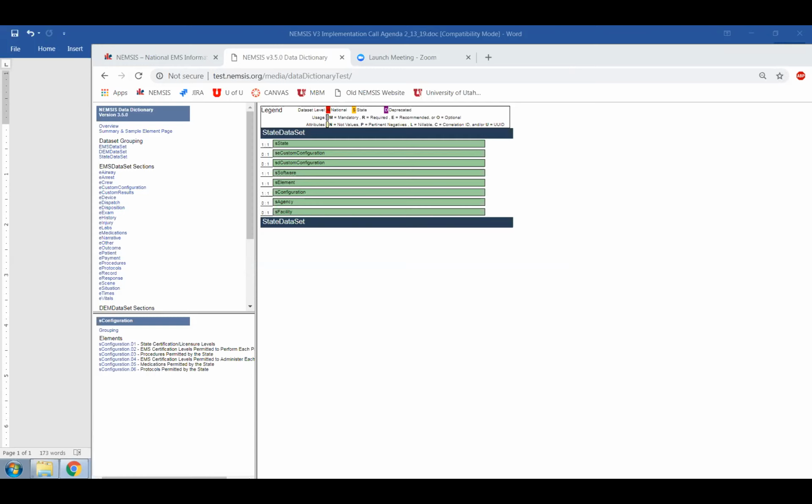We're also asking for the name of the software package that created the state data set, which will allow us to provide some reporting back to those state software vendors on what we're seeing from them and how they maybe compare to other software vendors. We haven't really fleshed out all of the ideas, but it'll allow us to do some more robust state reporting.